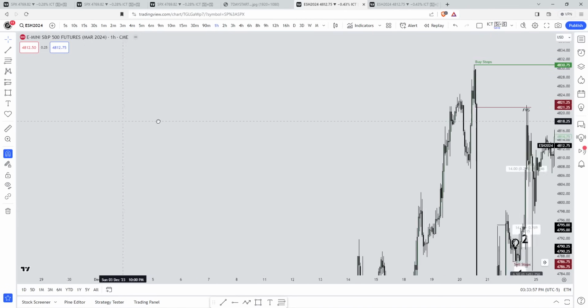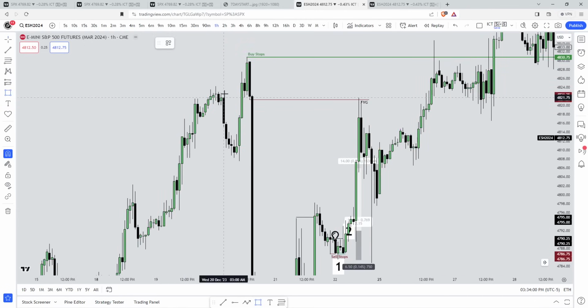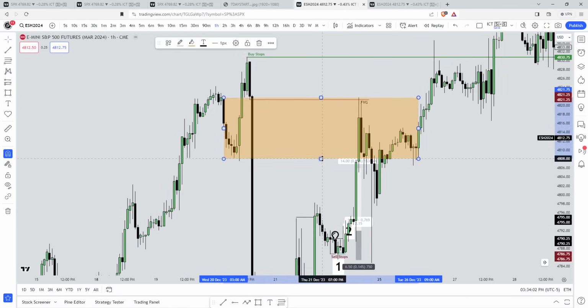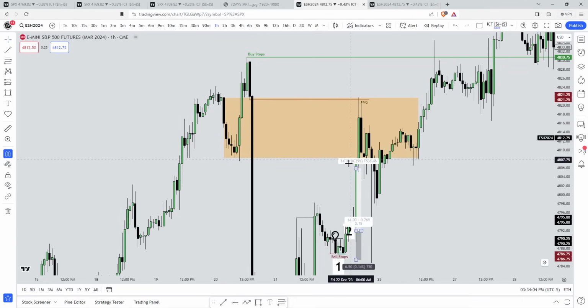So I can zoom back out to that real quick. This is the breaker. I'm not going to cover that in this video either, but I do have a full video on that on my YouTube. So you could target that breaker. If you were targeting that breaker, that's a 1 to 2.5 trade. Where I targeted, it was actually a 1 to 7 from where my stop was trailed to. If you had your stop at that low, it would be 1 to 4.5. Okay, and how do I know it's not going to run this high?